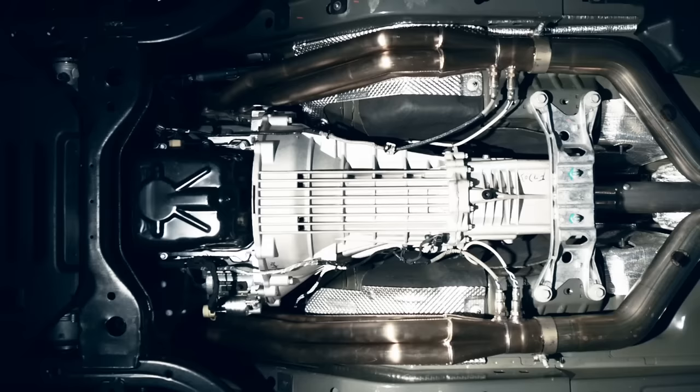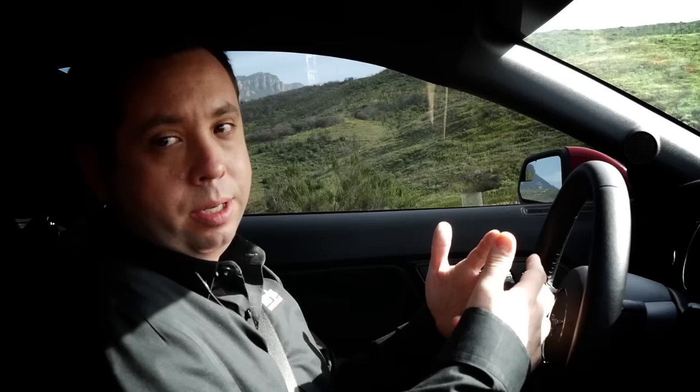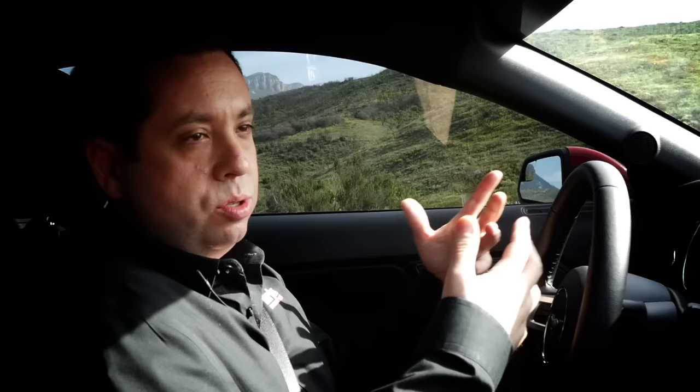First of all, compensated for the extra air that's being pushed and brought out the pure performance that you're looking for when you're racing your Mustang, as well as the exhaust note itself, because long tube headers change the exhaust note so much that it doesn't work to put the same street system on with your long tube header. So we came out with two 3-inch systems, S-Type and ATAK, that both work with long tube headers. And they can be anybody's long tube headers, they don't just have to be ours.